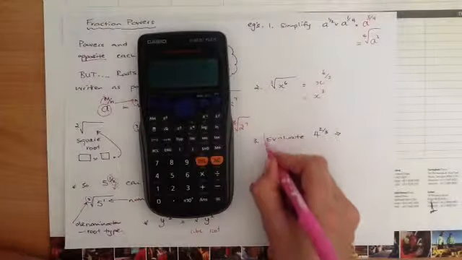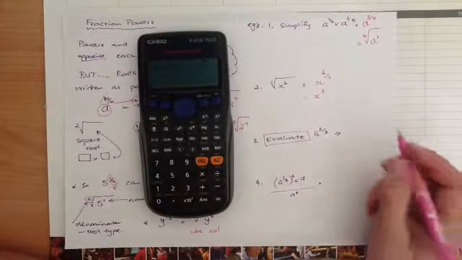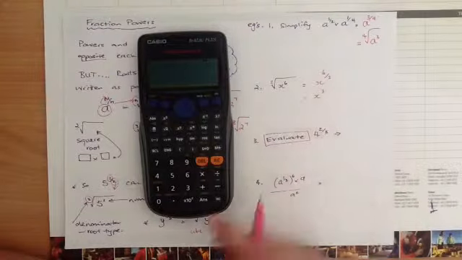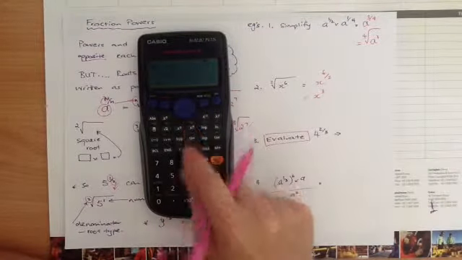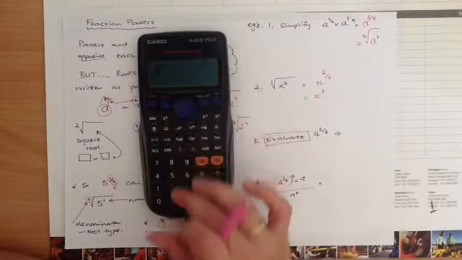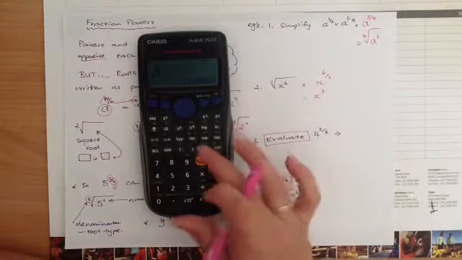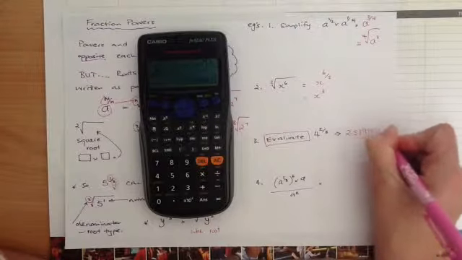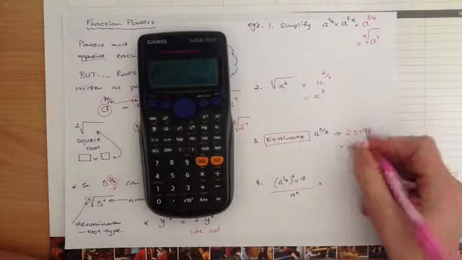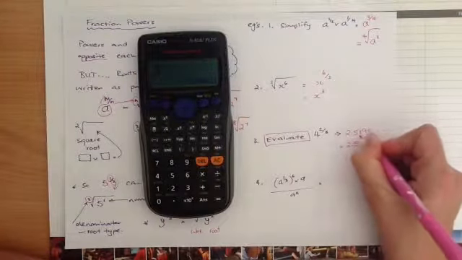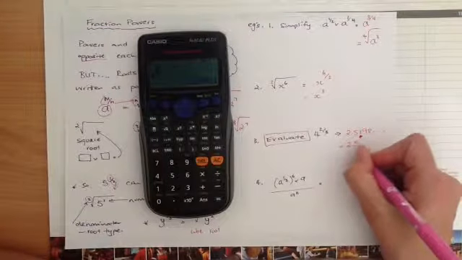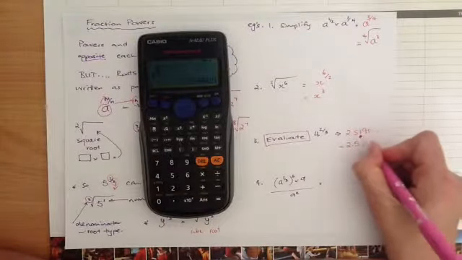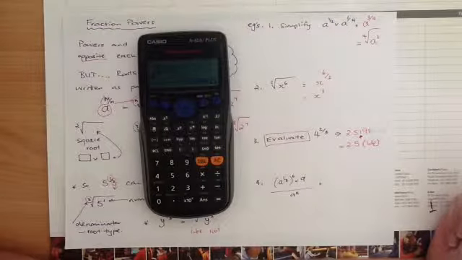The next one, number 3, I'm looking for that magic word again. I see it, and it's evaluate. 4 to the power of 2/3. I don't need to worry about any of this. I'm simply going to type exactly what I see into my calculator. 4 to the power of fraction 2 over 3 equals, do I get a fraction? No, I'm going to have to write it as 2.5198... which will round off, if I do it to 1 decimal place, as 2.5. The second place is a 1, and a 1 tells me to stay the same. So 2.5, that 5 doesn't go up. It's not a go up number because the number behind the 5 is a 1. And I'm going to write 1dp to stand for 1 decimal place.